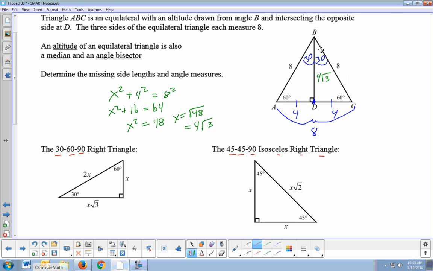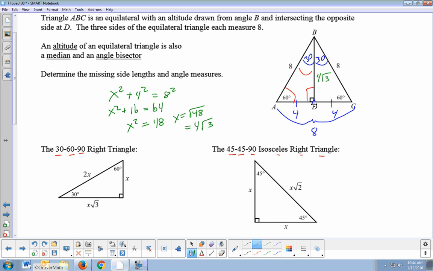And what this little introduction was doing is it was creating a 30, 60, 90 right triangle. Because if we have an equilateral triangle, that means this angle is 60. And if I draw an altitude, that means this angle is 90. So then this angle has to be 30, because 60 and 90, the three of them add to 180, so that has to be 30. Plus, I'm telling you that in an equilateral triangle, an altitude is also an angle bisector, so 60 is bisected. But it has to be 30 also because these three angles add to 180, and this 60 and 90 and 30 have to add to 180.